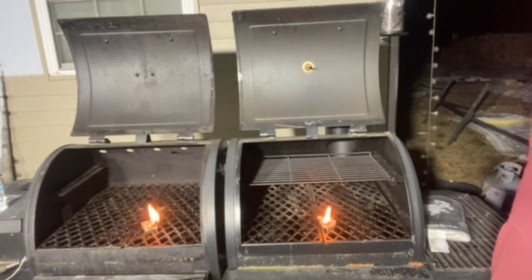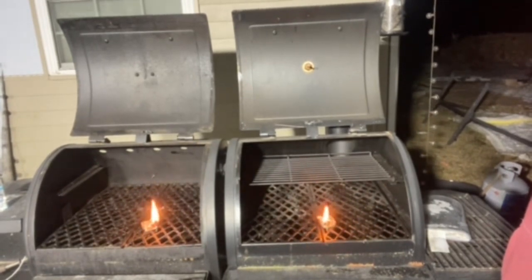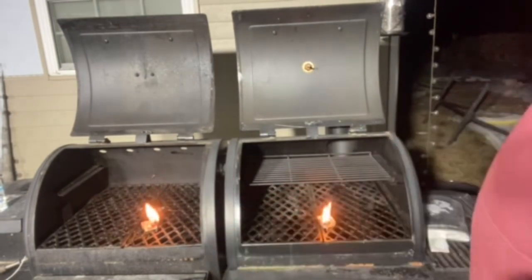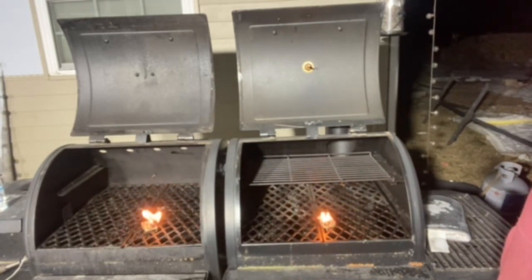Honestly, once they try these out, you're not going to want to mess with paper or whatever you're using for a fire starter. These things are simple — they just go. We're three minutes in now, still not even halfway gone, burning just as nice as can be. Even with the wind, it's not blowing them out. You can hear the one on this side sizzle every now and then — that's the water that's pooled up on top of the fire starter from where we dunked it in the glass. The other one's just doing its thing nice and steady.